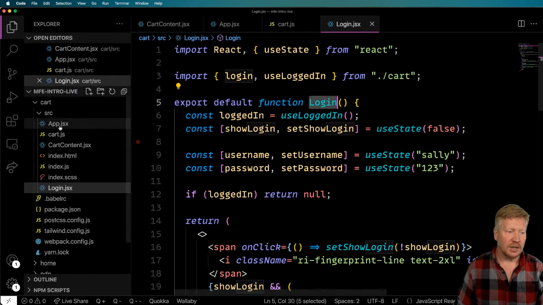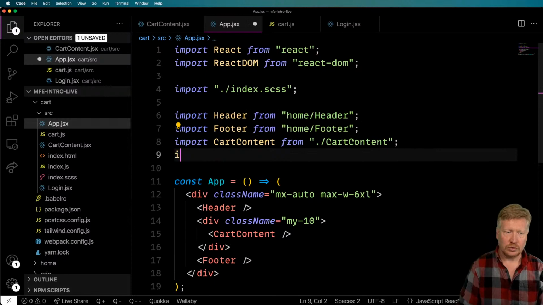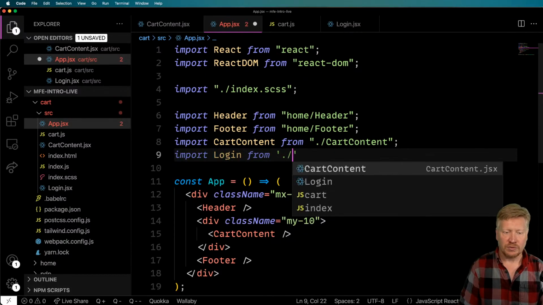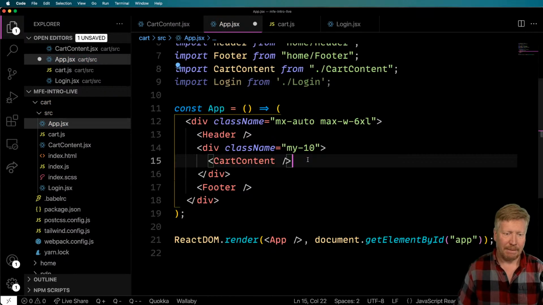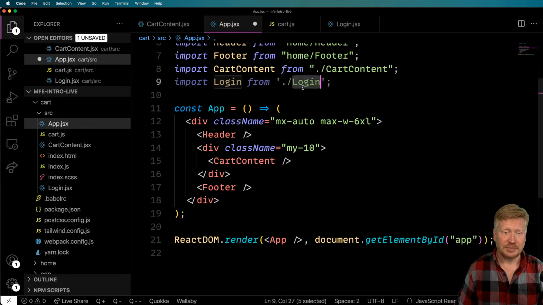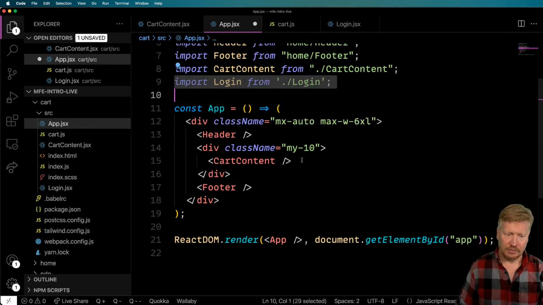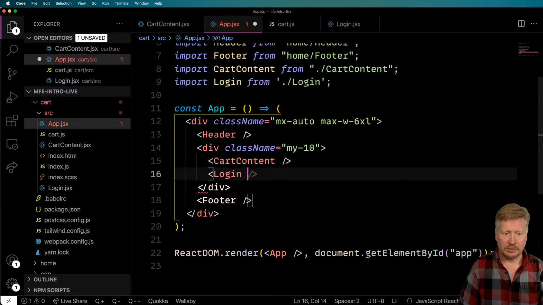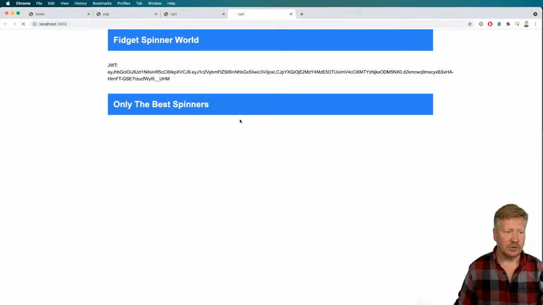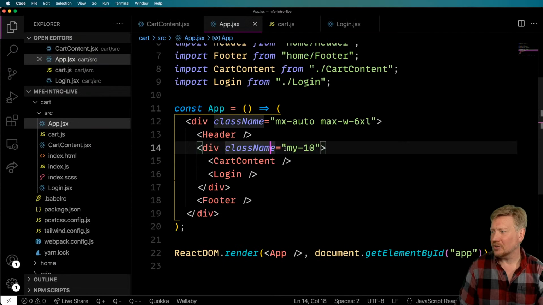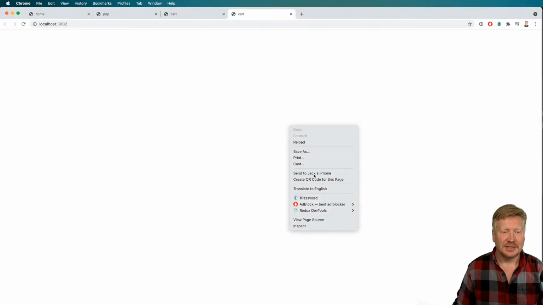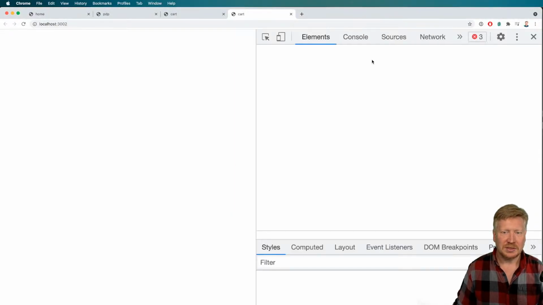So I'm going to go and use this login on this home page. Import the login. And all this code is, of course, available to you on GitHub, as I love to say, because it's true. And we'll put in the login in here. And that should give us a little fingerprint sort of thing, which it doesn't. Fantastic. So let's go and see what happened.